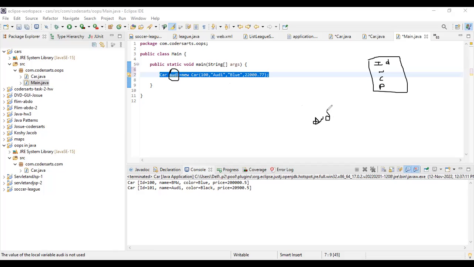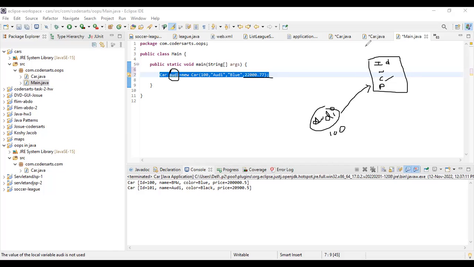Now this Audi will point to this class. And for this Audi, you can access all these variables, that is ID, name, color, and price, with the help of the object that is created. So we have set the ID here to be 100. We have set the name to be Audi, the color to be blue, and the price is this.